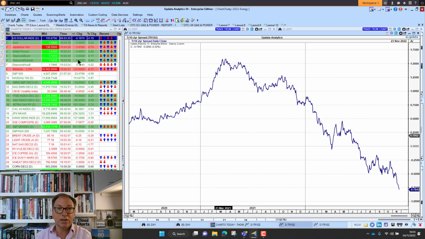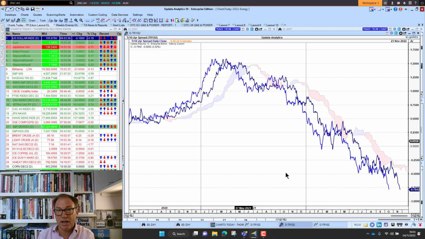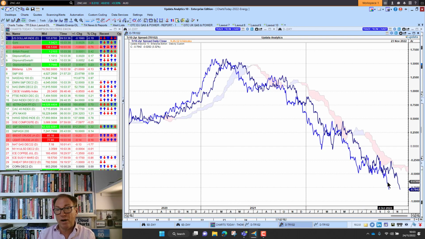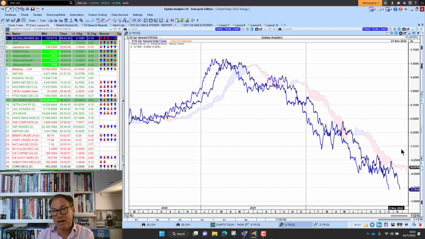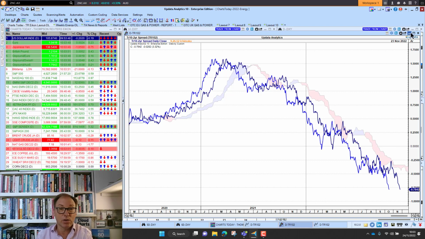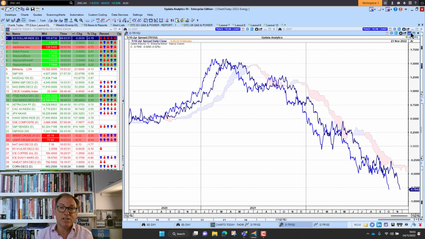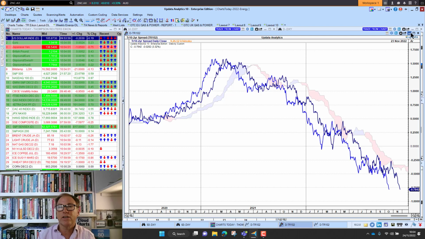So just looking at the yield curve, straight away I want to do some analysis on it, and because I've now got this as a chart, I can actually just do the analysis. So one of the things I'll be watching for is when do we actually go back above the cloud. So that is the beginning of that deterioration in the yield curve spread changing. So I'll be watching out for that. And of course, you can do that in your system. And I think this emphasizes the power of doing your own analysis. There's nothing quite like just playing with the charts yourself and arriving at your own conclusions rather than just all the noise that you read and hear in the market.